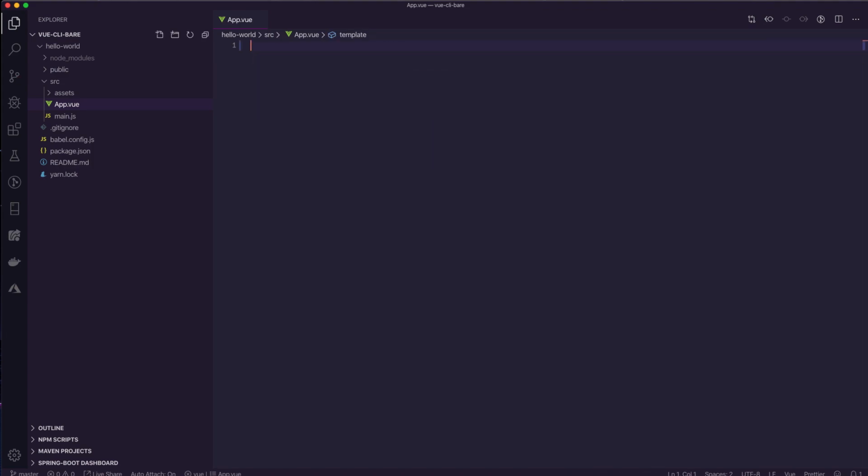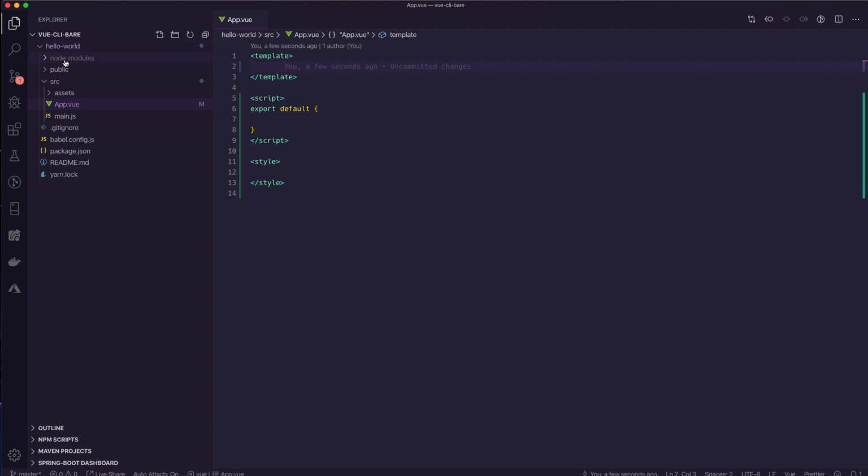So what I would typically do is come in here and actually just create a new template and start off from scratch. And then the only thing you would have to do is, if you wanted to keep your components in a components folder, you would come in here and drop in your first component. But I like this rather than deleting stuff and trying to get to a starting point.